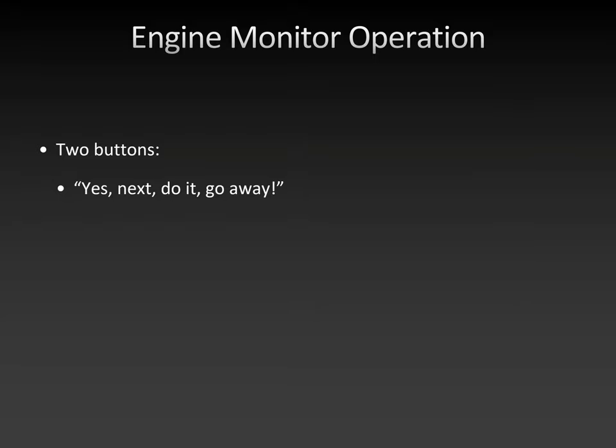On startup, it acknowledges that you want to start, and if there's a warning and you want to get rid of the warning and then instead see the other values, it makes the warning go away. So that's the button you need 99% of the time, the next button. And the other button is when you want to change something. So they are labeled step and lean find, and the step button is the one that just goes to the next menu, and the lean find button is the one that you use to change something.